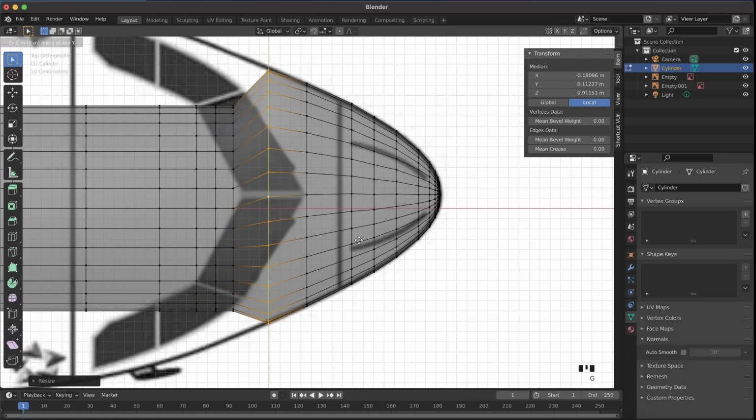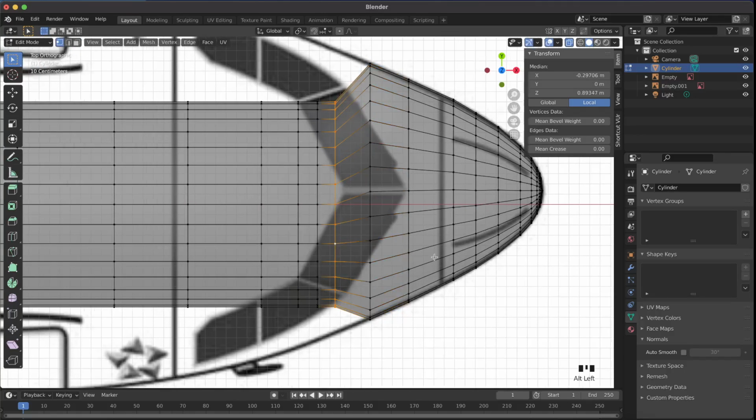If you are having some problems with loop cuts, trust you can. I will put a link in the description on how to properly use loop cuts.